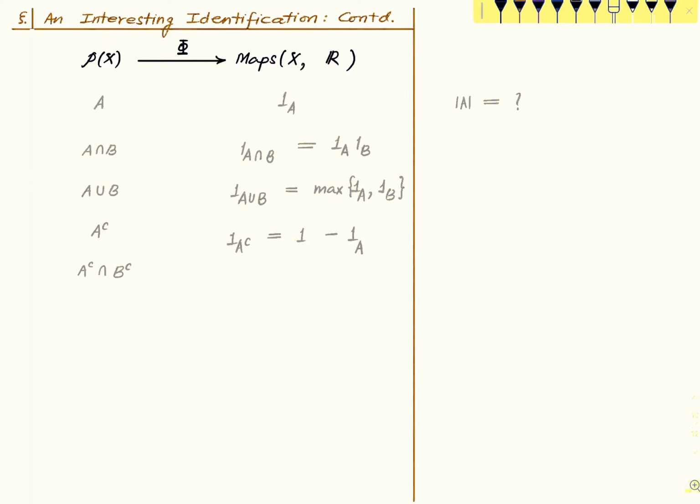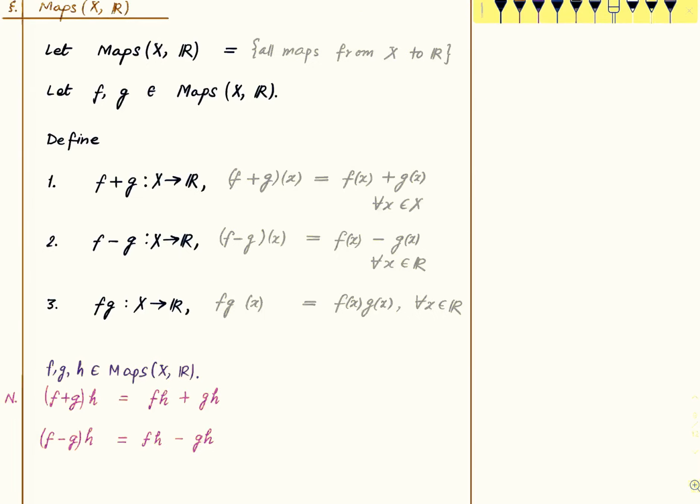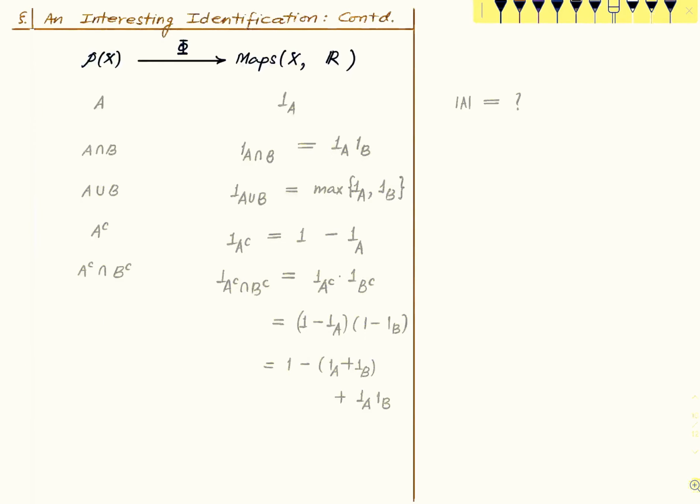And now most interestingly, what happens to this guy? This is, of course, the indicator of this, but as we saw, it is the product of the indicators, which is this, which by what we recalled is equal to that. So either you use this remark, or you use that remark to open this out, and now you should be reminded of that formula that we wrote in the beginning of this product. That's all. That's what is going on, and similarly you can play this game for 3 things.